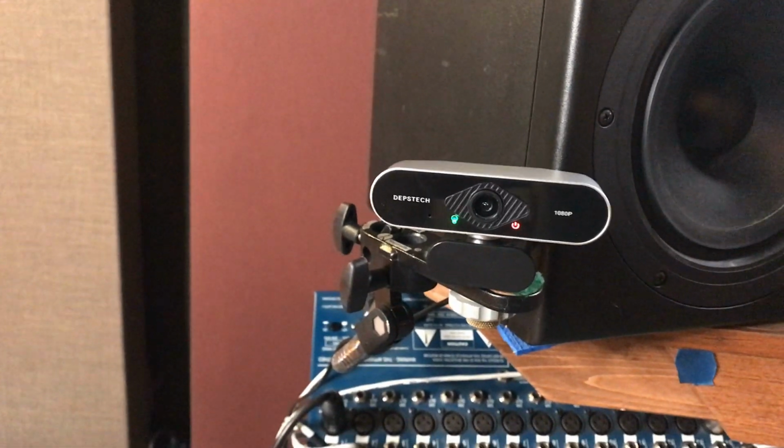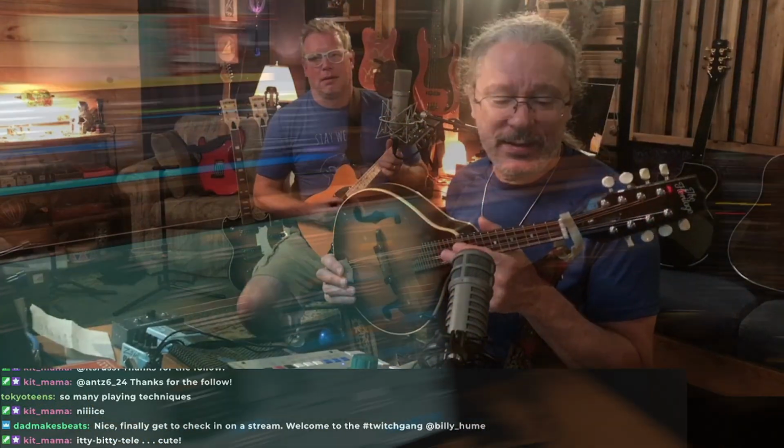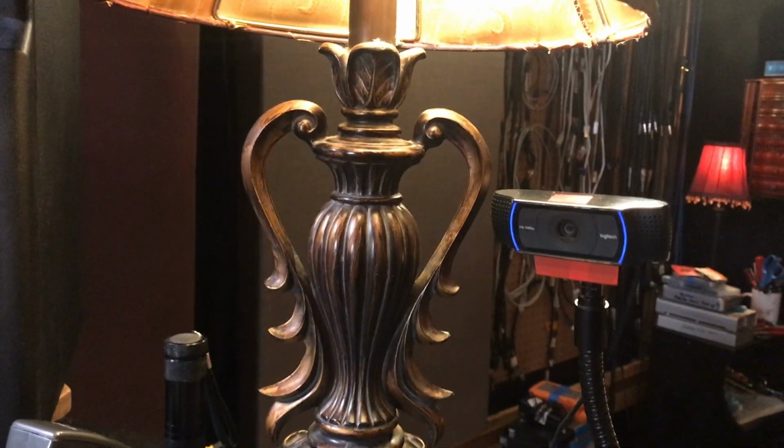Next, I've got some pretty standard 1080p webcams. This one's called Depth Tech. I use this one for a side shot to catch my co-host, Jimmy, or sometimes a side room shot. Then over here, from the other side, another 1080p Logitech webcam. Nothing too fancy, but it works pretty good.